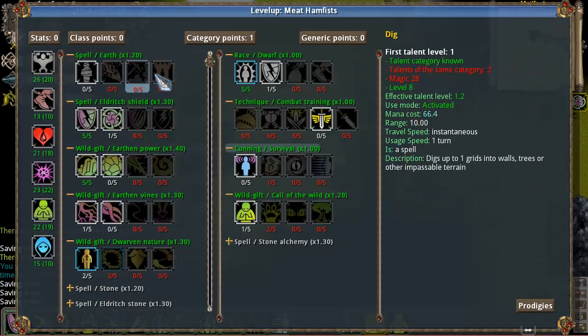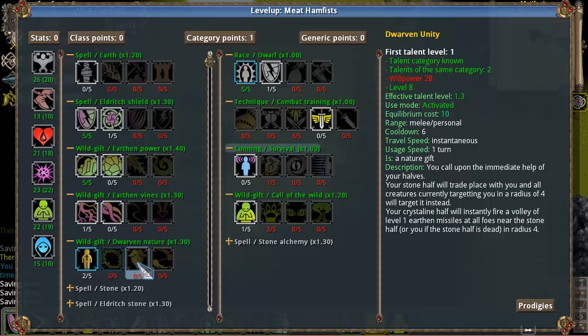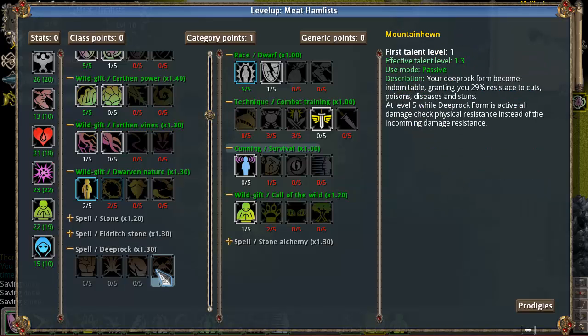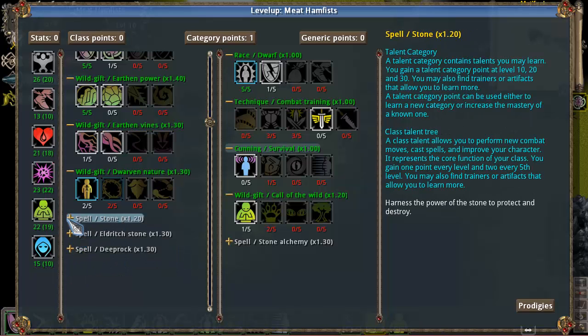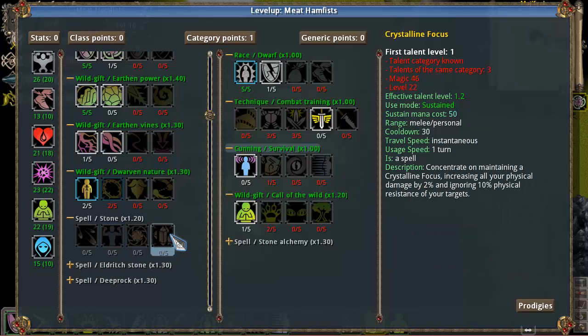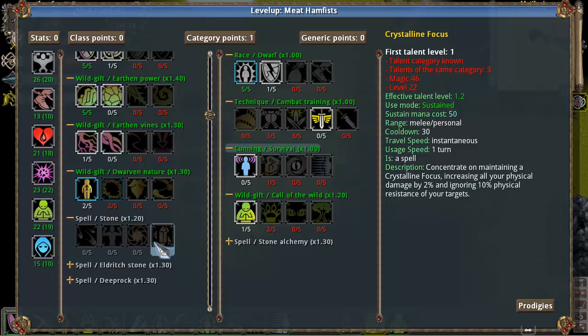Do we have anything that raises our saves or our immunities? I don't think we do. Like the Deep Rock, when you're in Deep Rock form, you get it. 100 stone. That's all just one spell being buffed. Spell stone. Well, body of stone gives resistance, but you get rooted into the ground. We'll probably invest in this tree eventually, at least for crystalline focus, which is just amazing, especially considering how much physical damage we'll be doing.